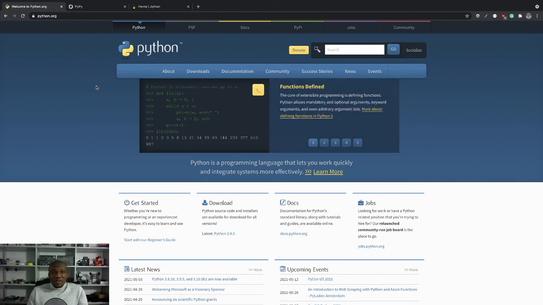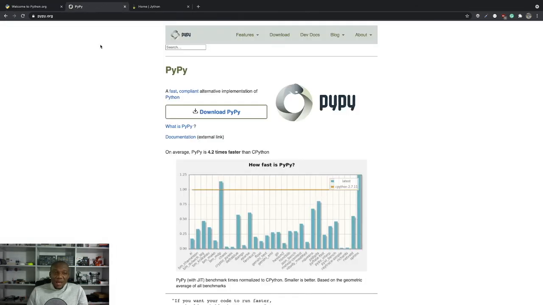So if we think of a language like C, the first C compiler could have been written in assembly language, and once they've had a compiler that is able to compile the C language, they can now write a C compiler in the C programming language, because now you have a compiler for the language. Okay, so there's a similar story for Python, where the CPython from python.org is implemented in the language C, and we also have pypy.org, which is Python that is implemented in Python.